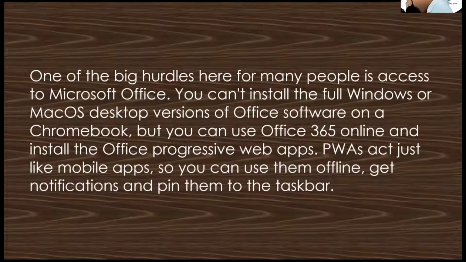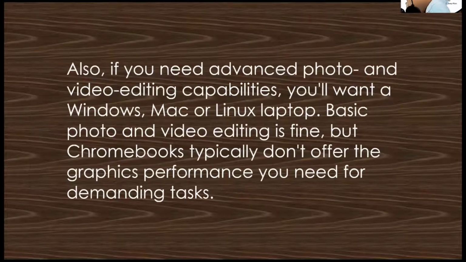One of the big hurdles here for many people is access to Microsoft Office. You can't install the full Windows or Mac OS desktop versions of Office software on a Chromebook, but you can use Office 365 online and install the Office Progressive Web Apps. PWAs act just like mobile apps, so you can use them offline, get notifications, and pin them to the taskbar. Also, if you need advanced photo and video editing capabilities, you'll want a Windows, Mac, or Linux laptop.